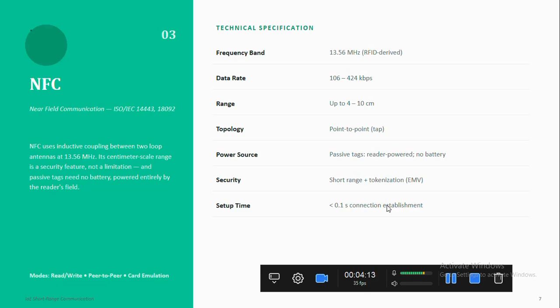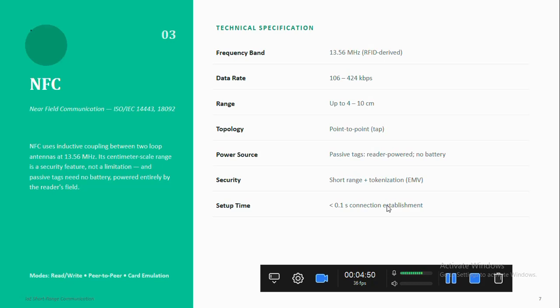It has a frequency of 13.56 MHz, an RFID derivative, a data rate of 106 to 424 kilobits per second, a range of up to 4 to 10 centimeters, with a point-to-point topology, and passive power source, that is passive tags, reader-powered, no battery, where it all deals with security checks, short-range communication, tokenization and setup services.